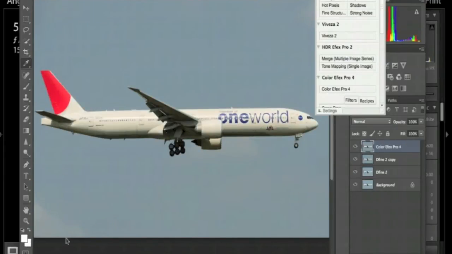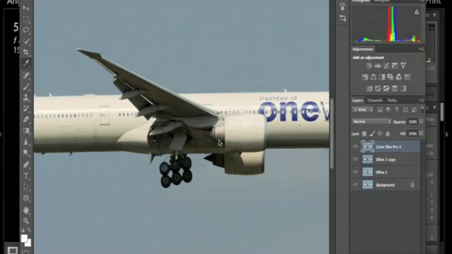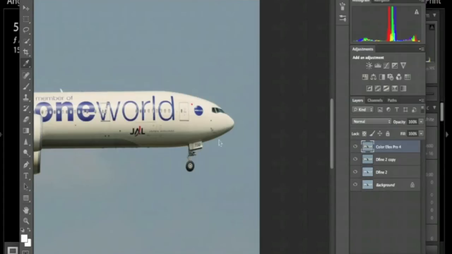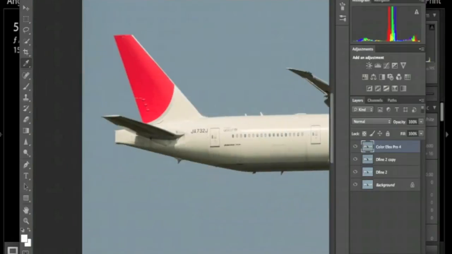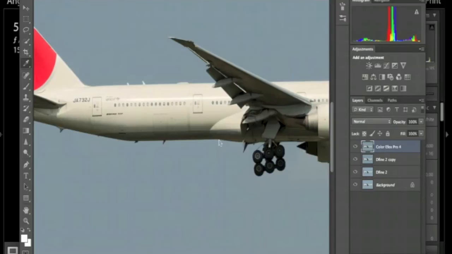All right, so now we've got our layers saved back here, and we're going to get now to the meat and potatoes of probably the one thing that causes more rejected photos in my time as a screener than anything, and that is sharpening. So many people get it wrong. I was one of those people forever. I could not figure out how to sharpen an image to make it look like I wanted it to look.